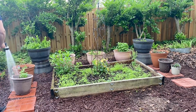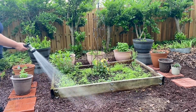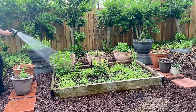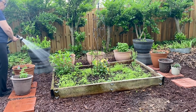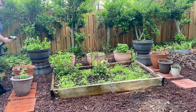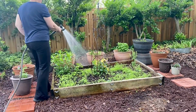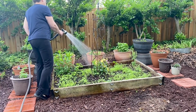I wet everything down, and I did put out some poison for ants. We have really had a bad case of ants. I think every known ant to mankind is in my backyard. So I put out some ant bait underneath this mulch just to try to cut back on some of those ants getting in these beds.